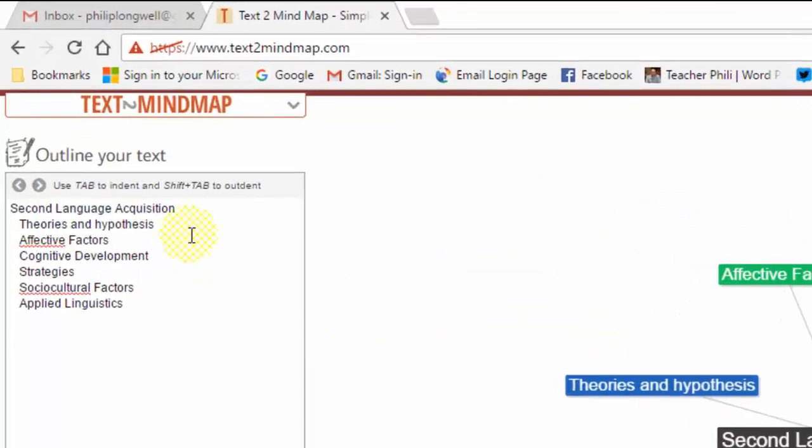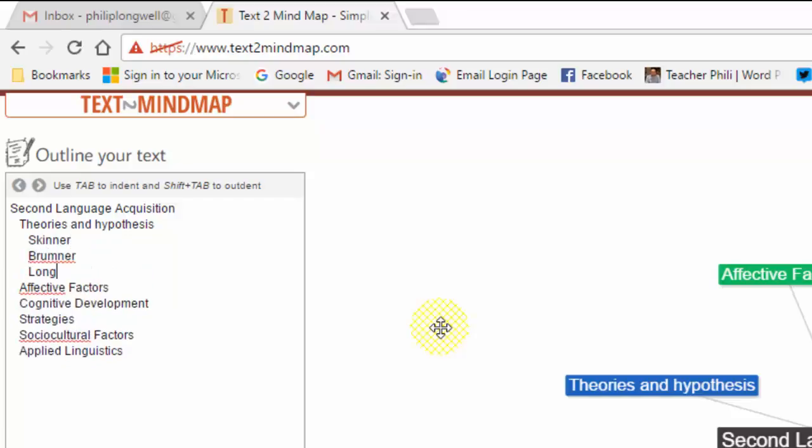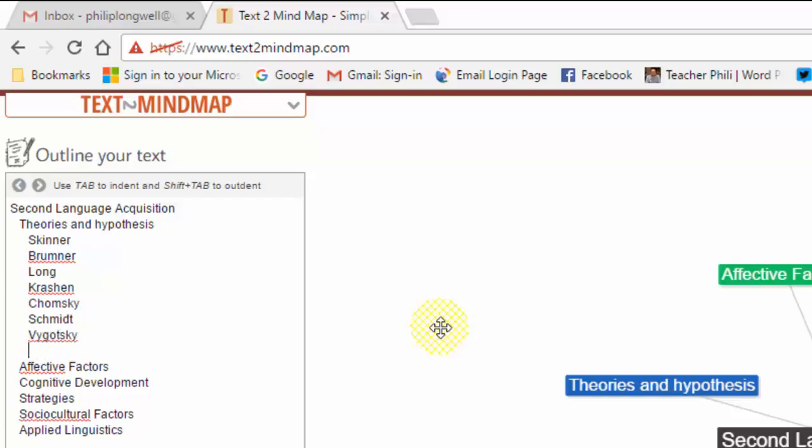Right, okay, I'm going to go back to my text box and I'm going to click on this first branch, and I'm going to indent by clicking on the tab key. So below my first branch I'm going to put in some other key terms. In this case it's going to be a list of authors concerned with my topic, and I'm going to type each of those one by one in the text window, each time pressing return, and that should keep the same line, in the same place there.